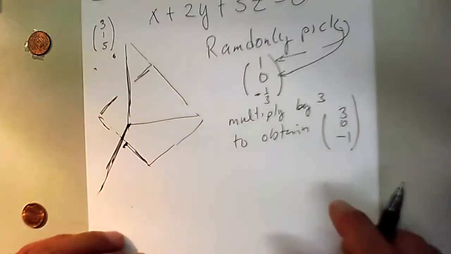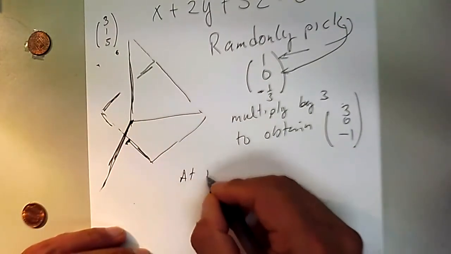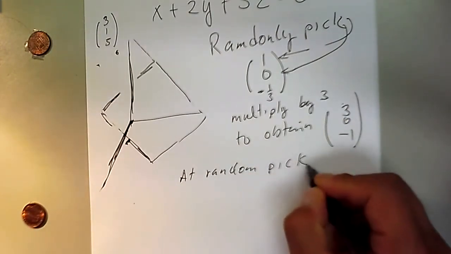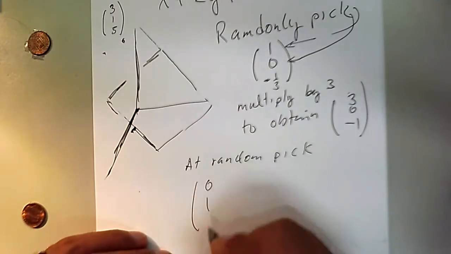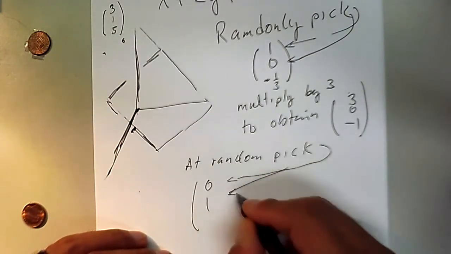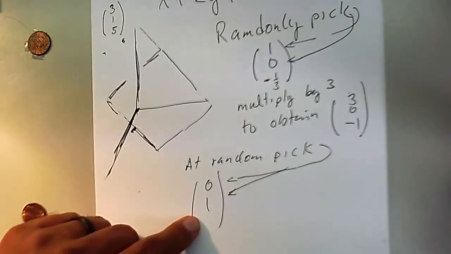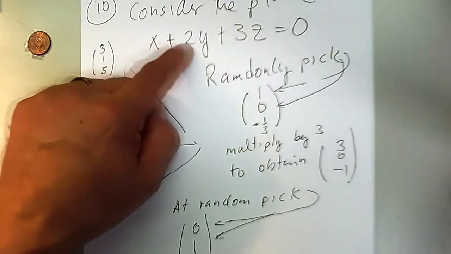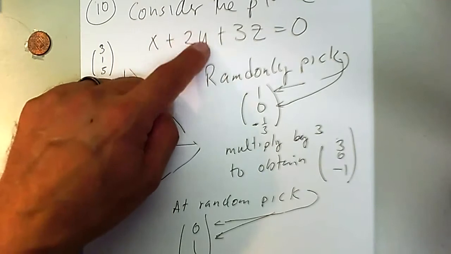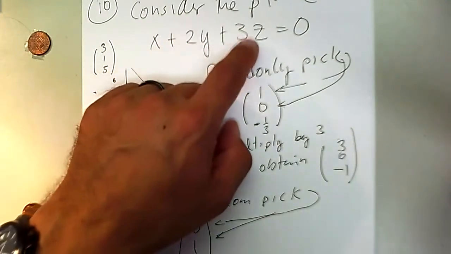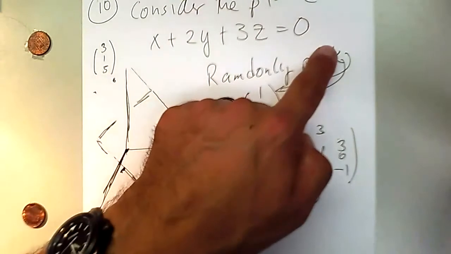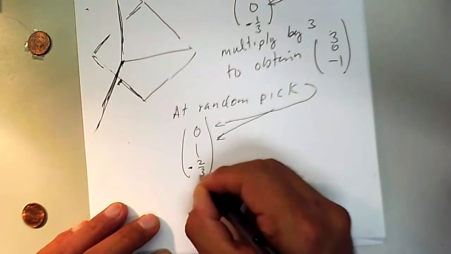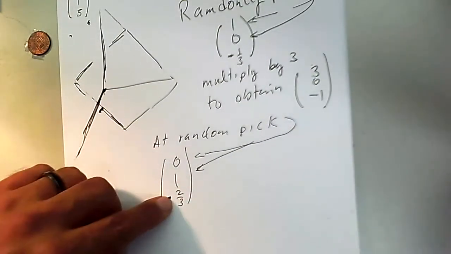And at random, I'm going to pick 0, 1 this time. 0 and 1. So we have to figure out what z value will make that work. So if this is 0 and that is 1, that means that we have a 2. 2 times 1 is 2. And so when we solve for z, move that over to the other side. So that is -2 divided by 3, so -2/3. Yep. And then multiply by 3 again.